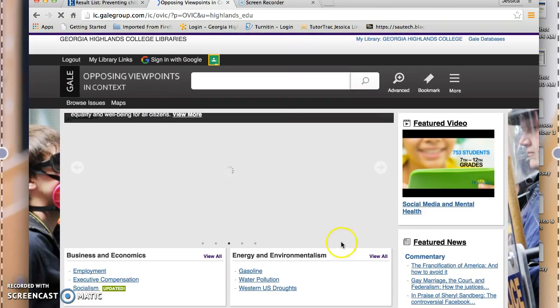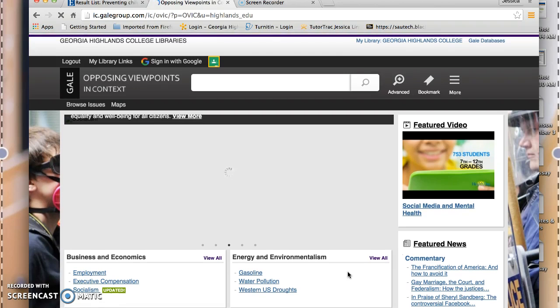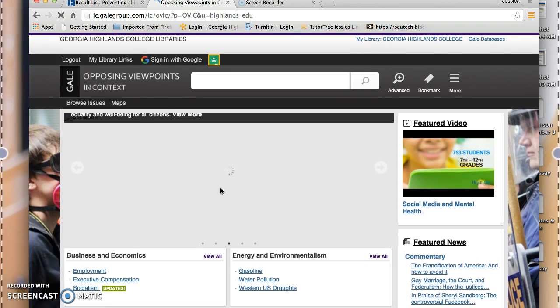And what they do is they take 2 different sides of each issue and they look at both sides. And they have a collection of most recent news articles or news stories about it. They have statistics about it, whatever the issue is. They have pros and cons. They have academic journals, all of that in this one database. It's taking a minute to load and I'm going to kind of skip through and go to browse issues.